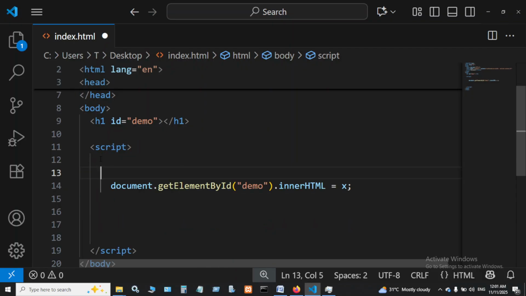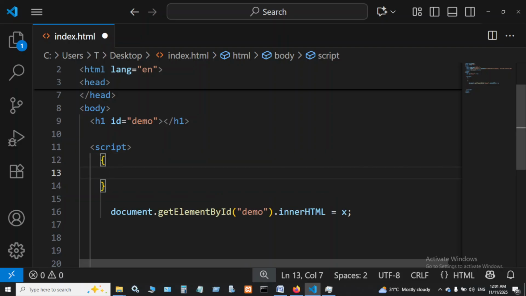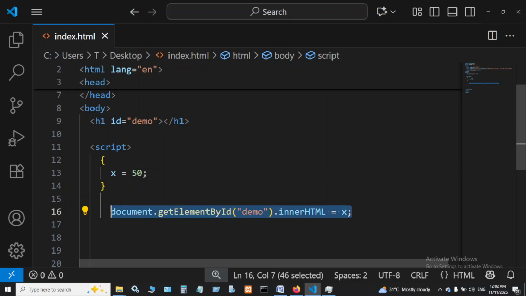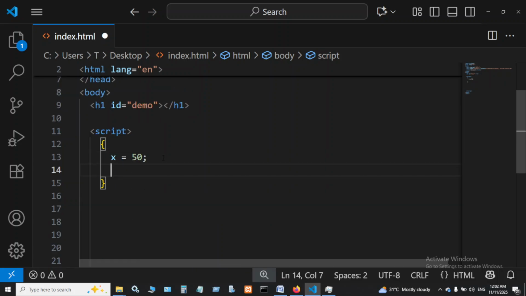We have said that let works with a block, you understand? So let's use a block to create x with the let keyword, because we want to use the let keyword. Now I want to assign a value to x, x is equal to 50. When I output it, and let's not do it anyhow, let's come inside here and do our function here so that you don't get confused. Let's reload our document.